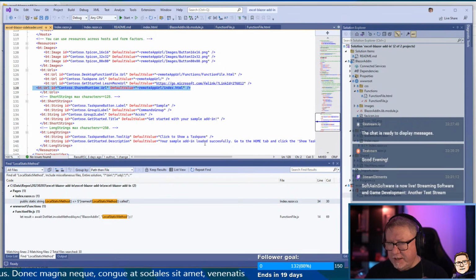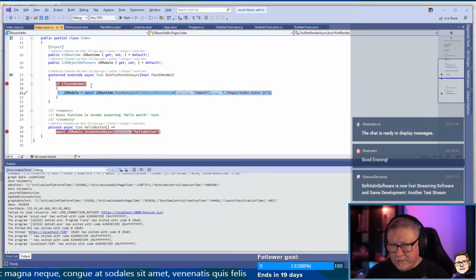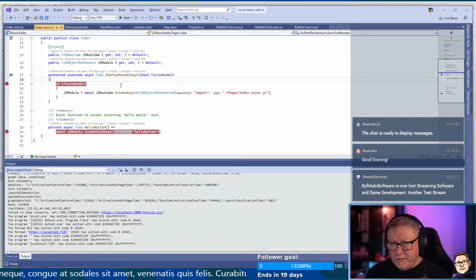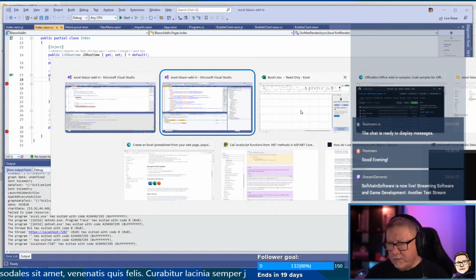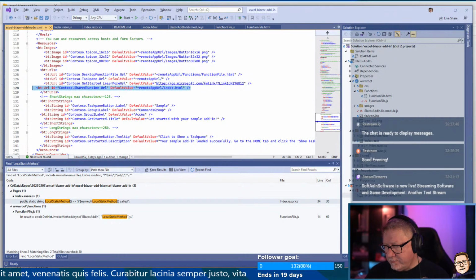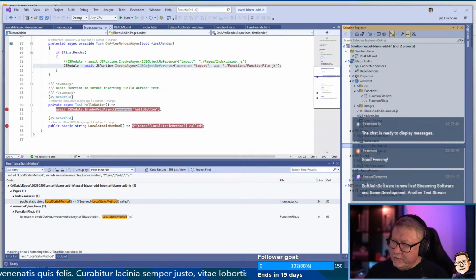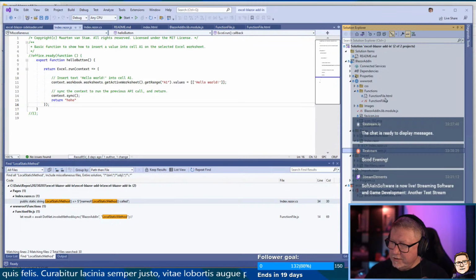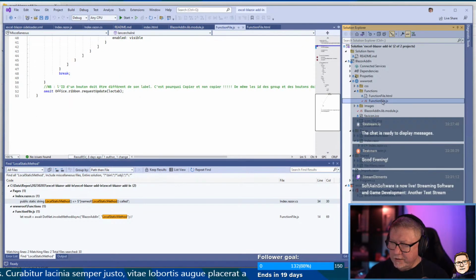The reason for that is, I think it's because this one is isolated. No, this one. These things are isolated, so I don't think they will be visible in here.